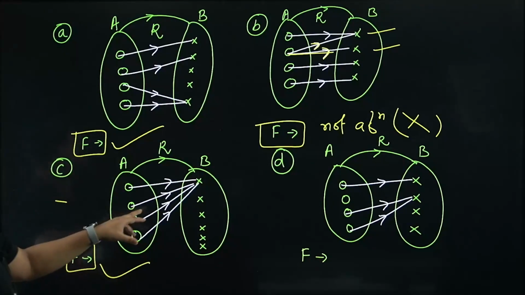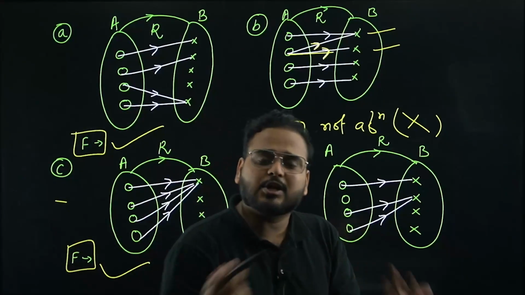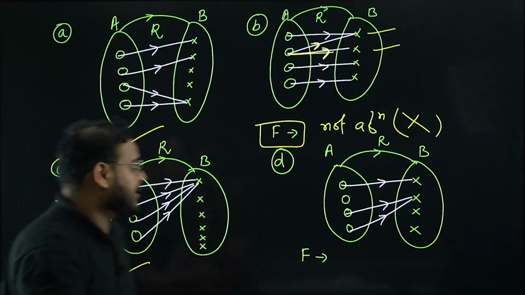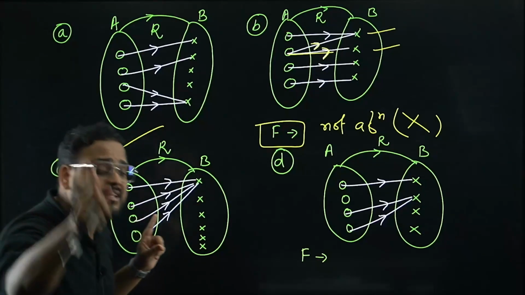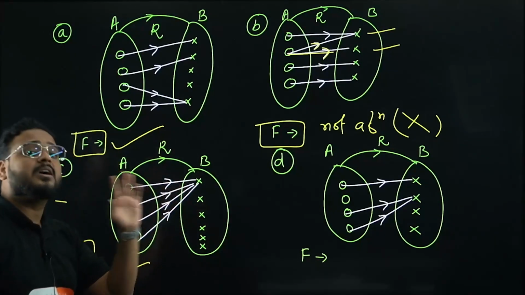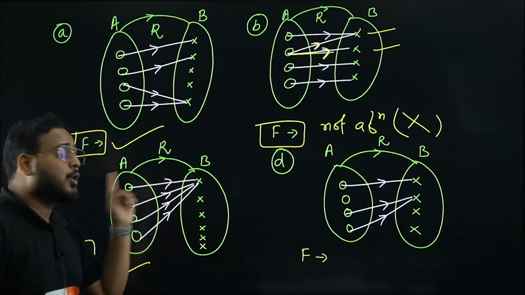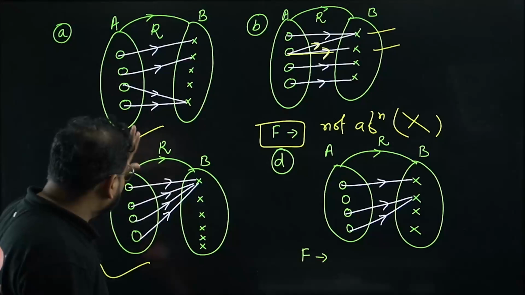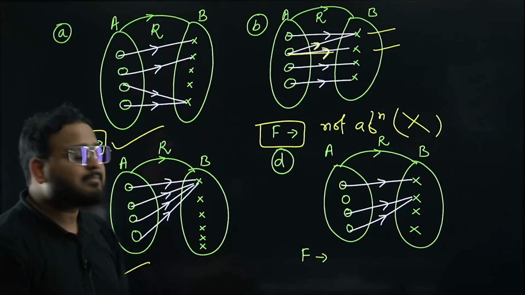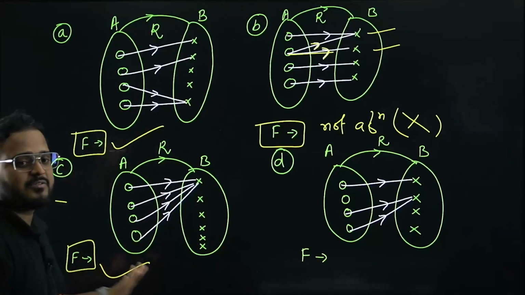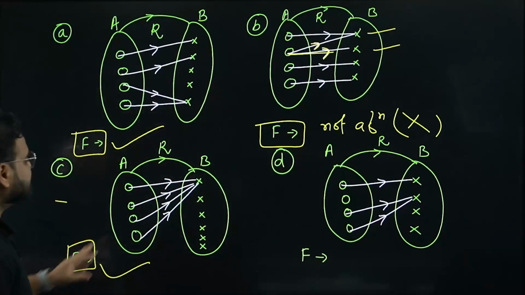Yes, it's a function because they are all mapped to the same element in the codomain, but that's all right. We're looking for exactly one image. Does the first have only one image? Yes. Does the second element have only one image? Yes. The third? Yes. Does the fourth element in the domain have one image or not? Yes. So every element in the domain has only one image. It is common in this case, but it doesn't matter. It will be a function. So cases A and C are functions.